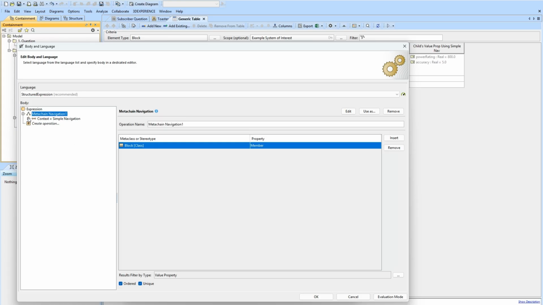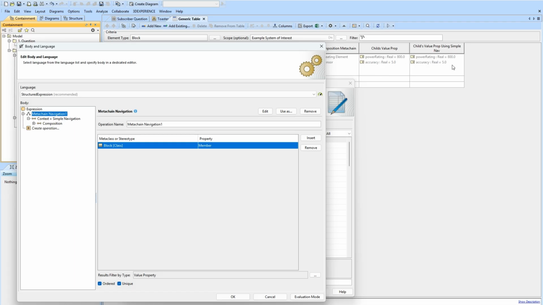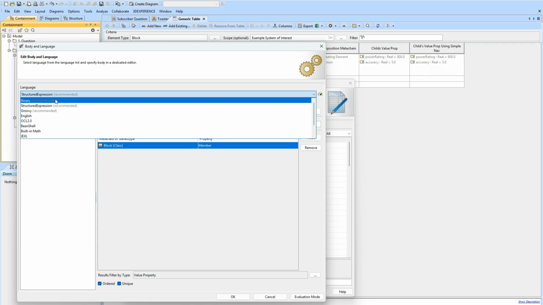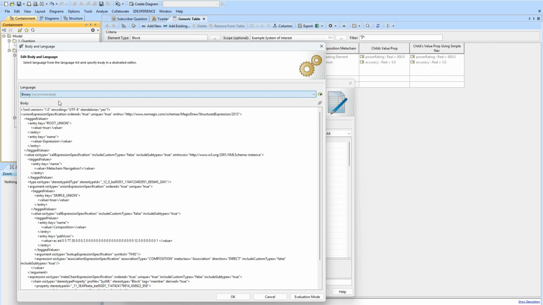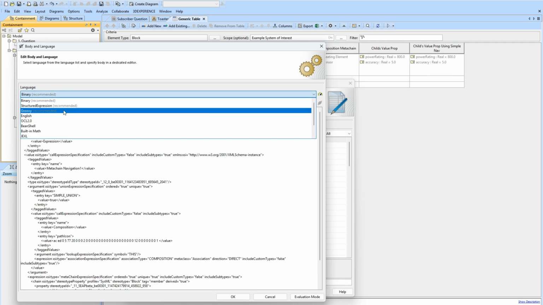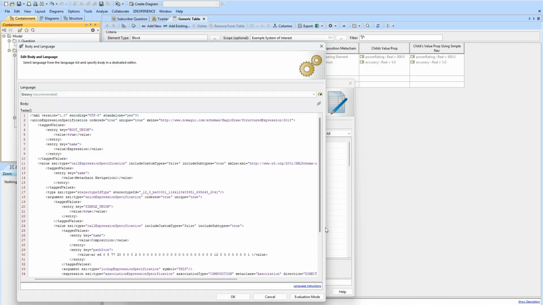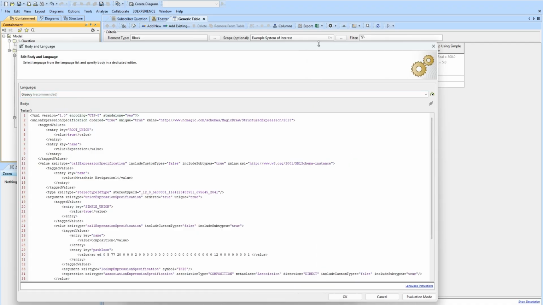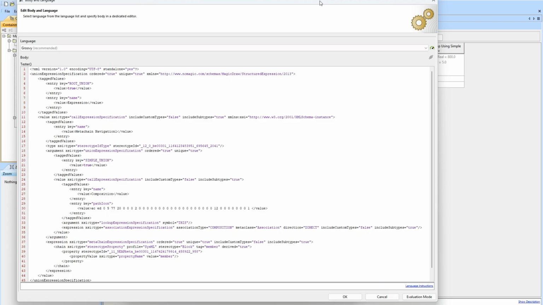And now you've got that simple navigation wrapped in a MetaChain that we've used right over here. And now we have this drop down and we can switch it from structured expression to binary, or structured expression to Groovy. And so this would be your under the hood view of what that MetaChain is that was being asked for in the question.